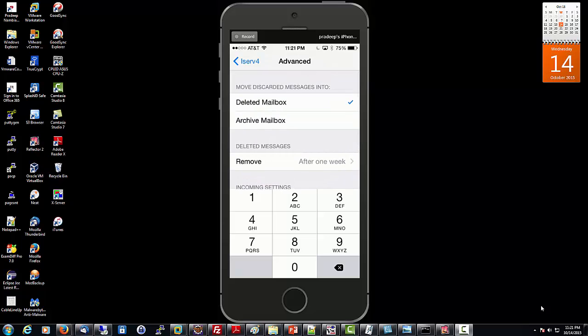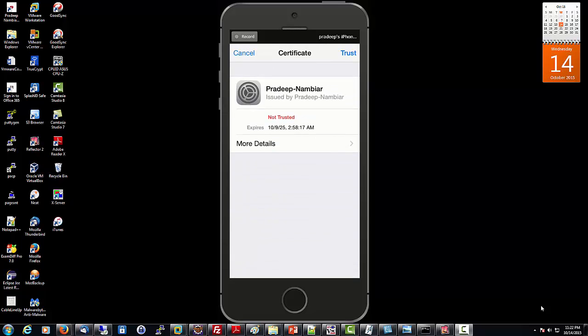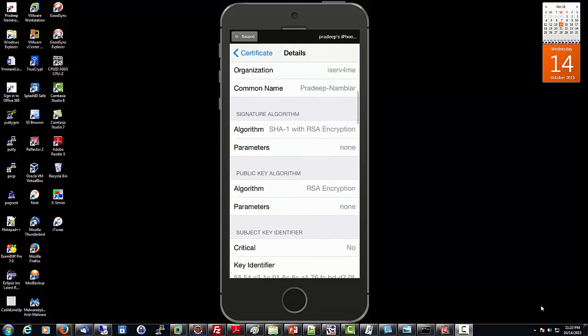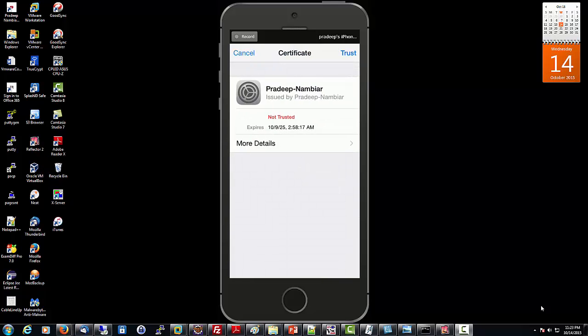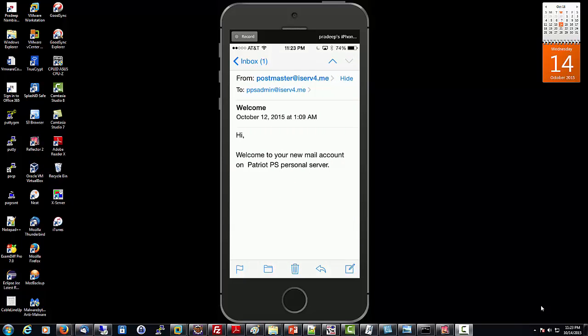In this case, if you're using a custom port, you would use a custom port, or use the standard port. And then once you do that, you should be able to retrieve the email, and the first time you retrieve it, you would see the SSL warning, and you can verify it by using the fingerprint.